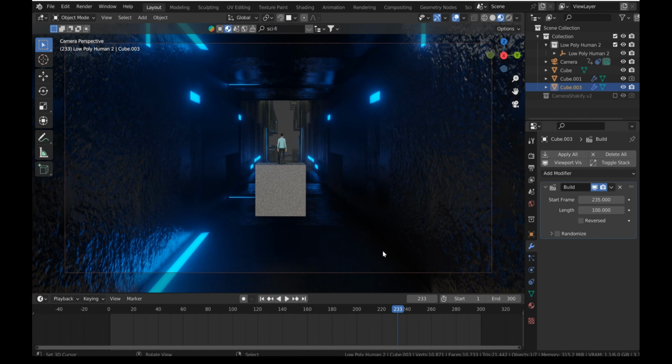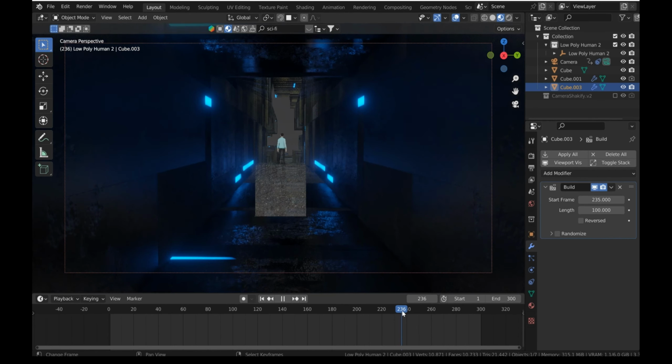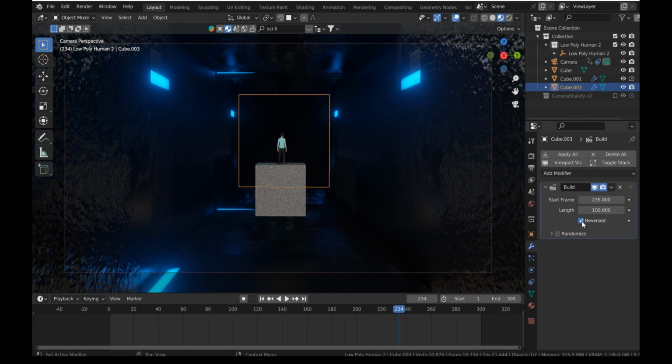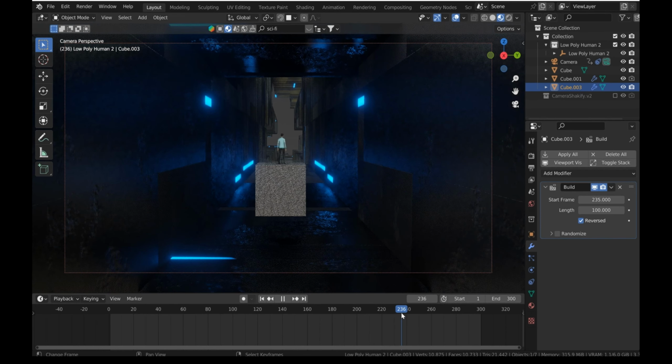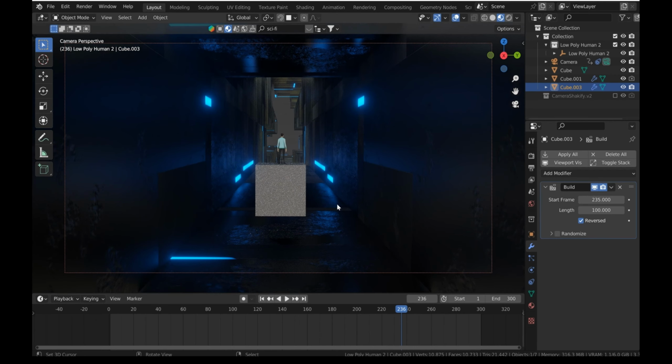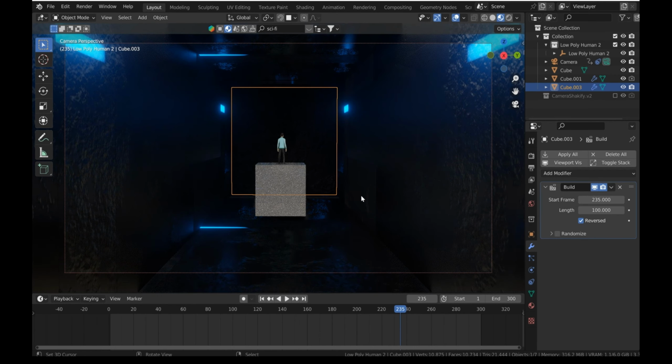So at 235 this disappears, and what I'll do is I'll just click reversed on that, so when you hit 235 it goes away. And now it looks like the same thing is happening, but that's not true. So this is going to last for 100 frames, but we really don't need it to last that long, as our guy is just going outside and there's no visual effect that we're going to add in this. You could have him turn around and then show the thing being rebuilt, the door.